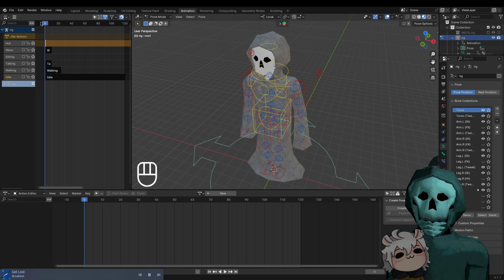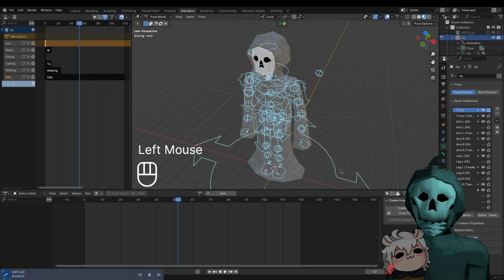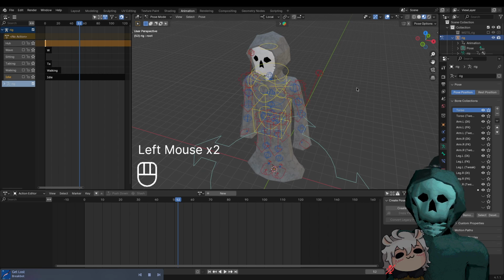This is useful and annoying. Say I had a big animation and I wanted to take a frame of that animation as an idle pose. I could scroll to there, turn off the animation, create a new animation, and basically just keyframe all of these, and then it would be at that. But I don't want to do that.